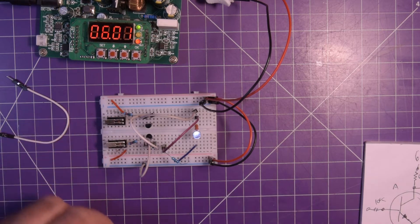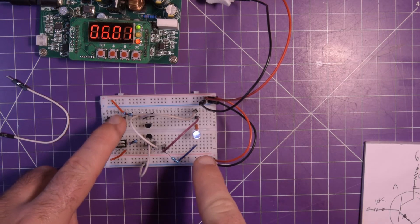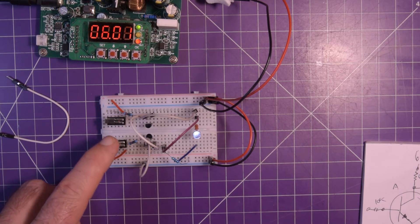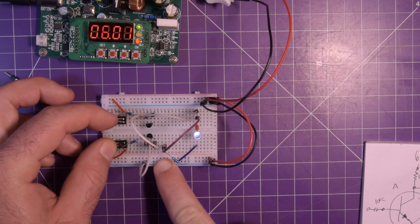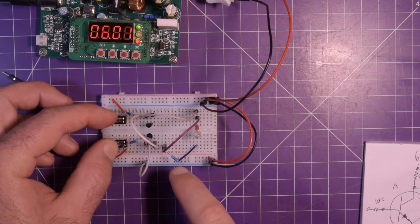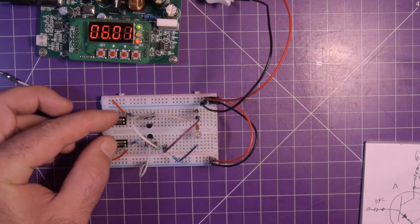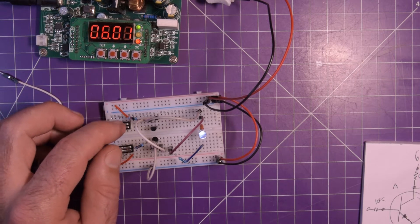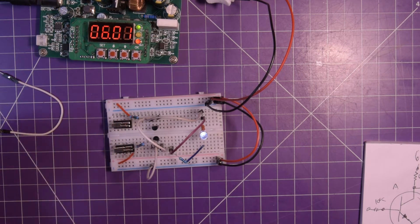If we did this properly, when I give this circuit six volts this LED should turn on. When I hit switch A it should stay on, and when I hit switch B it should also stay on — but when both are on, sending highs to the bases, the LED should turn off because we're shunting the voltage through A and B. Our LED is high. Hit A — it stays on, brightens a little, not sure why. Hit B — stays on. Then both together... boom, it turns off! We're shunting the output through both transistors to ground. This is successful — DIY logic gates that actually work, pretty awesome!